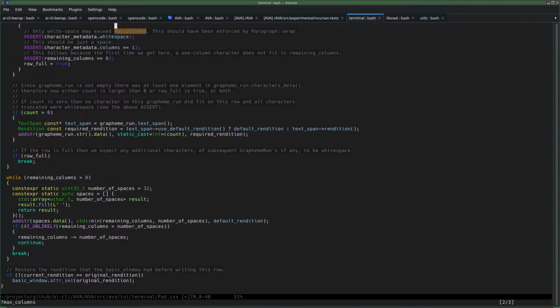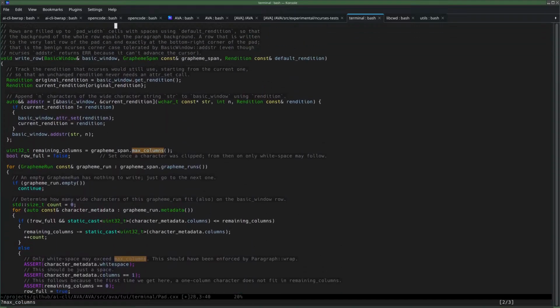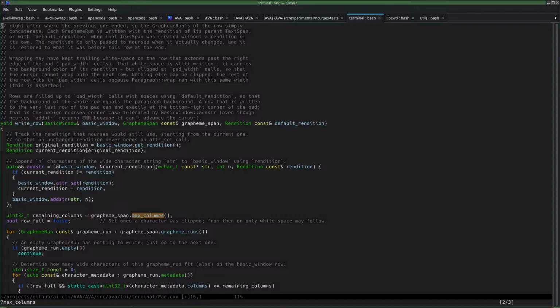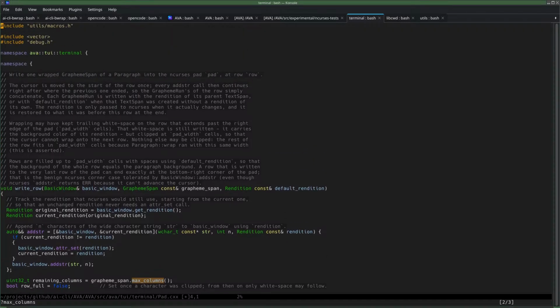That's it. And then we do have to fix this because I'm going to turn this into a member function.